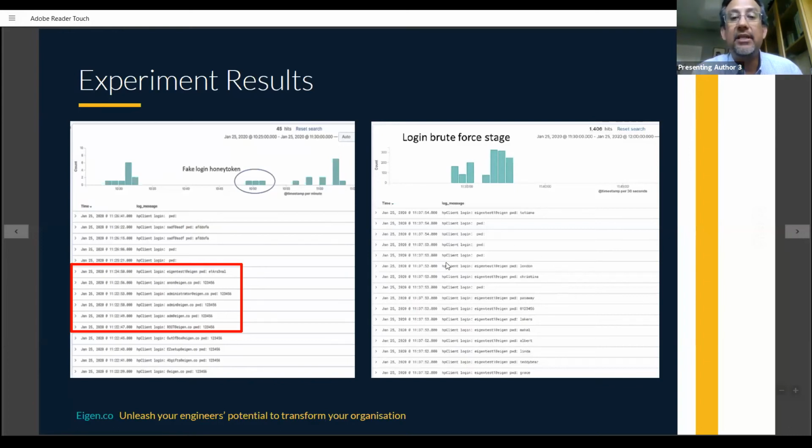And you can see here, it's trying with the credentials eigentest1 at eigen with a whole host of passwords. The frequencies are in the order of 200, 500, etc. So definitely a tool we found from the pen tester. It is Hydra, but obviously configured by a human based on human reasoning. So by far, the most successful of the honeypots that we tried was the fake login credentials. This is a very interesting but limited observation, but it's what we found from our experiment.